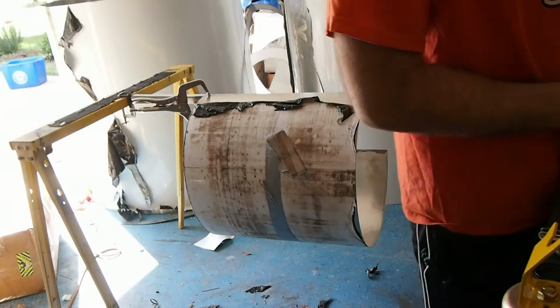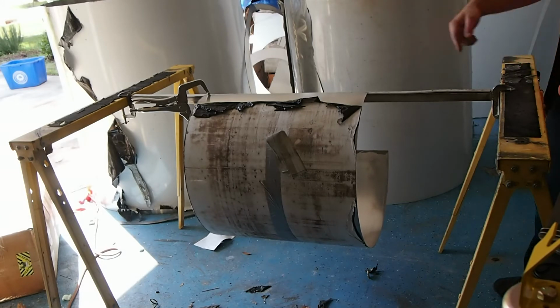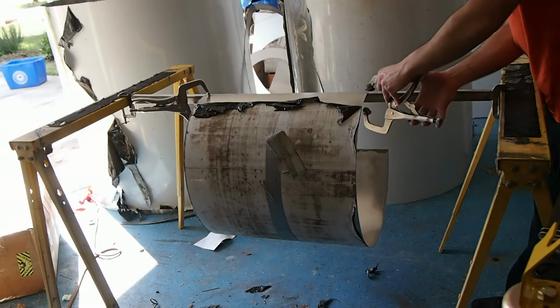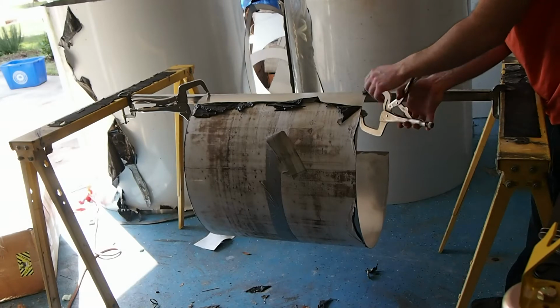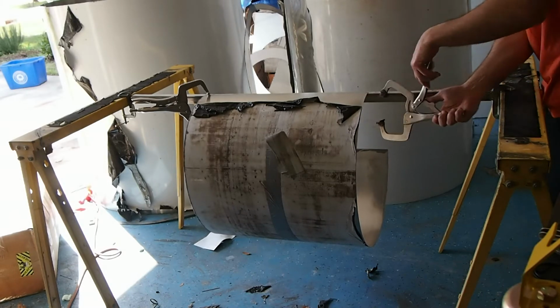Now I was all set up with all my clamps for the video, and then I realized that previously I was running 4-foot, these tall ones. You can see this back here. When I was welding these, it went all the way to the edge, so I could just clamp over here on the edge. But now I need these bigger clamps to go ahead and take this up. So what I'm going to do, put that in there a little bit tighter.